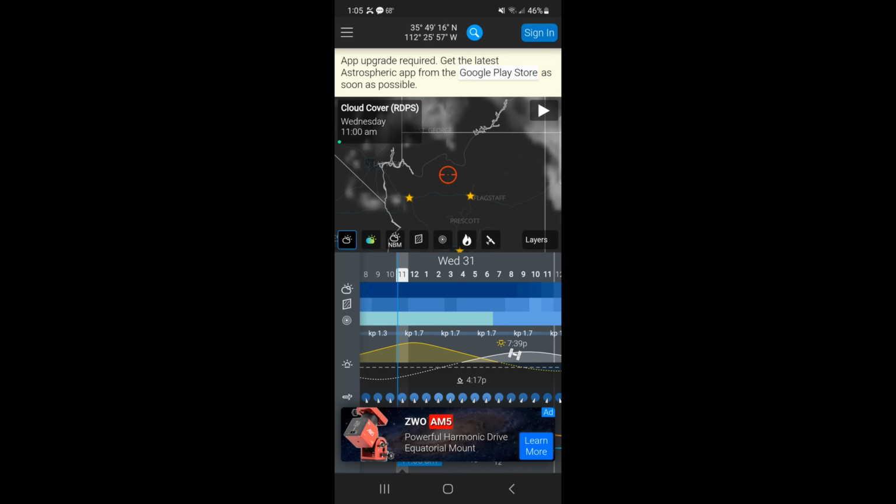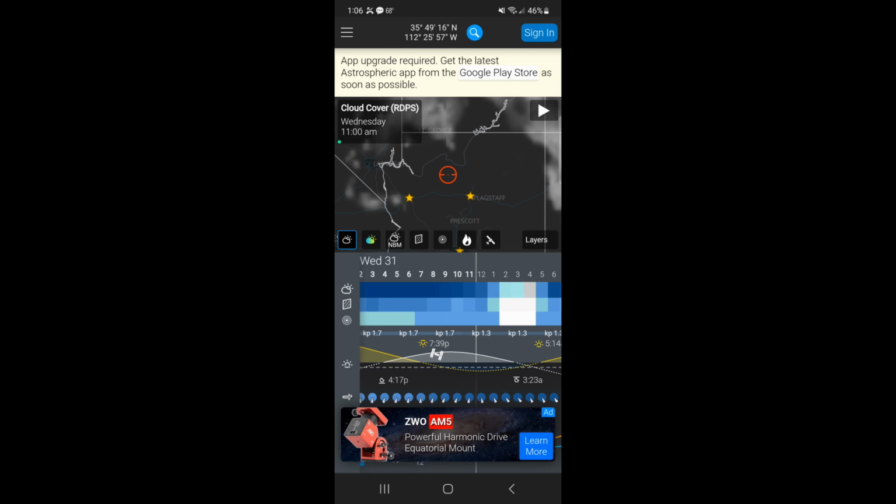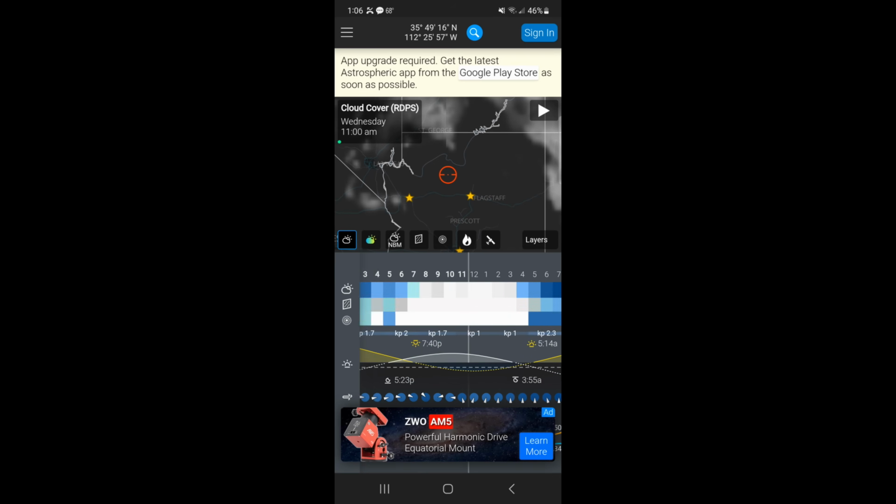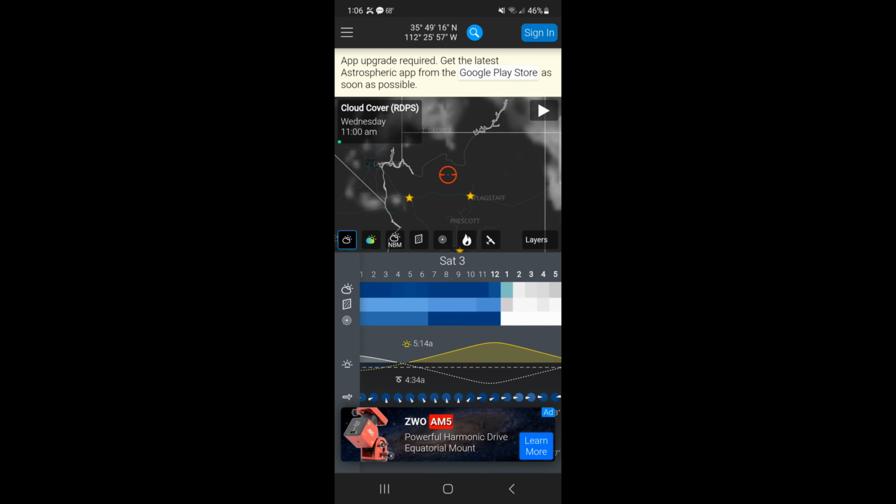Today, this area is looking quite clear. Even the middle line's looking pretty nice, not very hazy. But we can look at a 3-day forecast and see it might not be the case all week. I'll just have to keep checking the app every few days and seeing where it's going to be the most clear. Once I find a clear and dark area, I'm going to use an app called Campendium to help find a campsite.